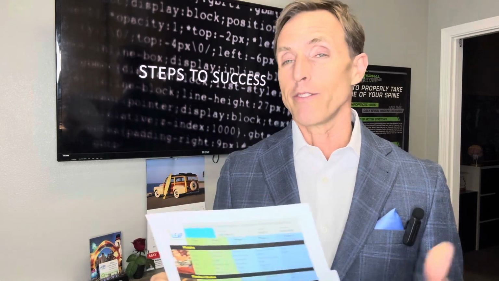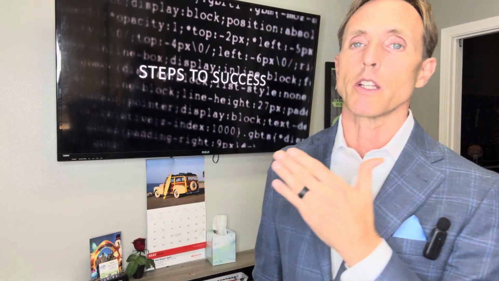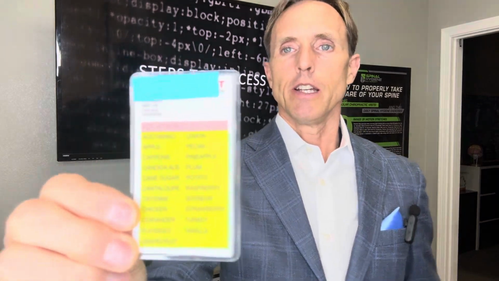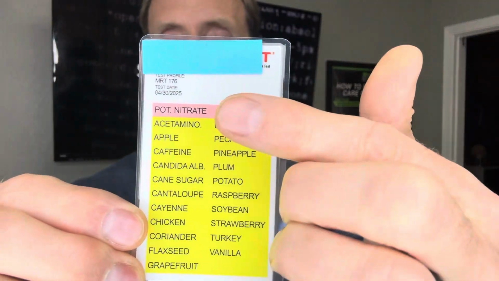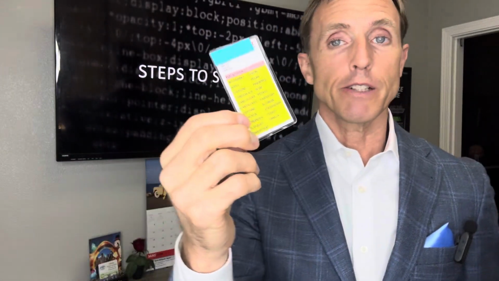And then we'll get to if you start to introduce other foods, or you're not sure, let's say, gosh, I'm going somewhere, I'm at a restaurant, and there's a section in the booklet about eating at restaurants. But you also have this card. And this card gives you your red reactions, 6 months, and the yellow ones, 3 months. It's going to be different for you. Everyone has their own personalized one. Depends on what your results showed.